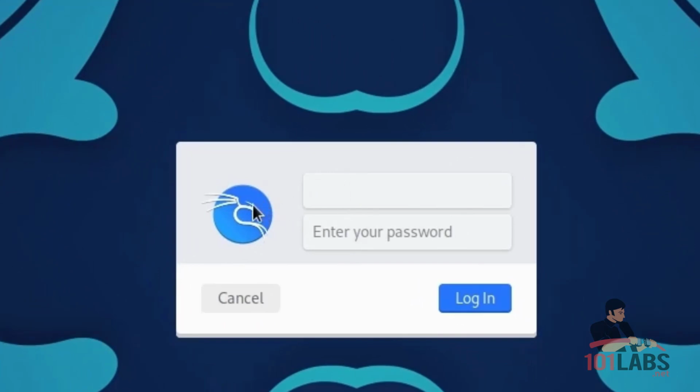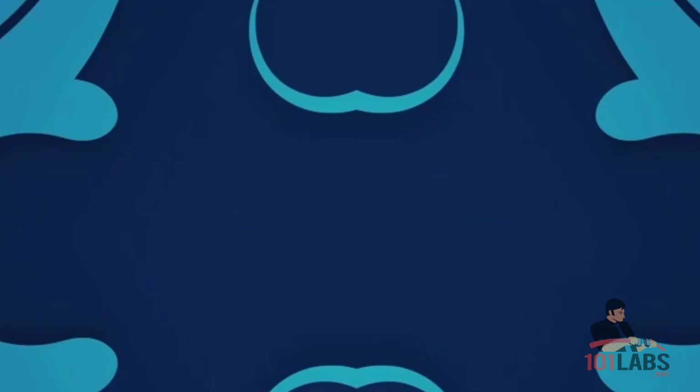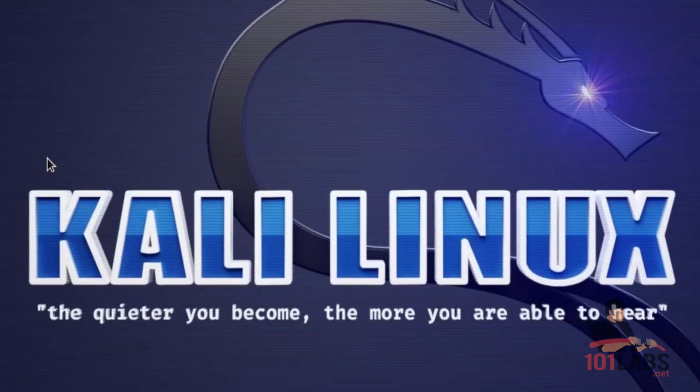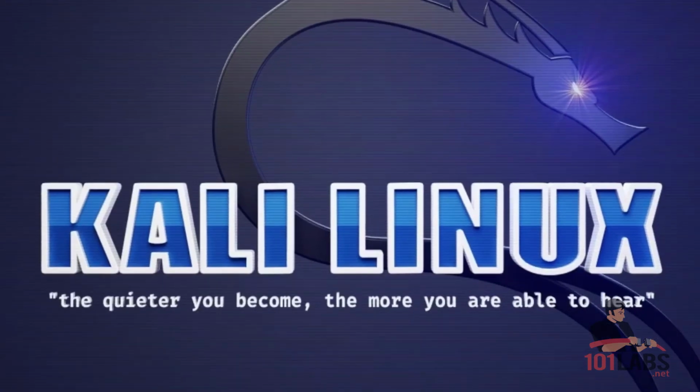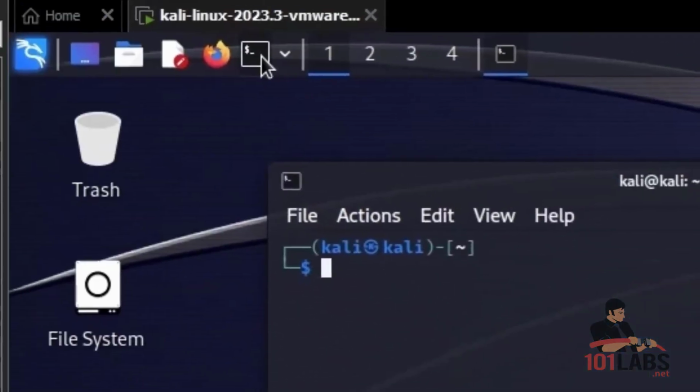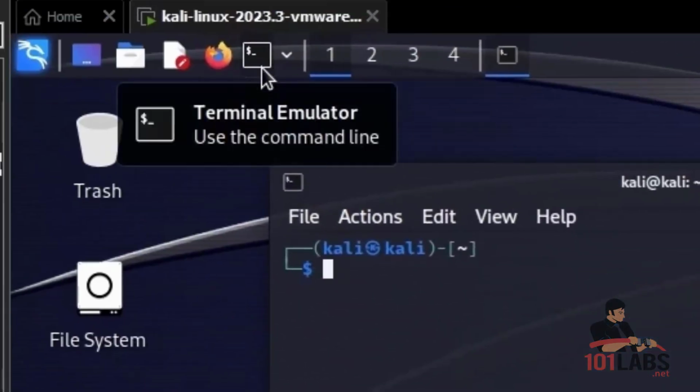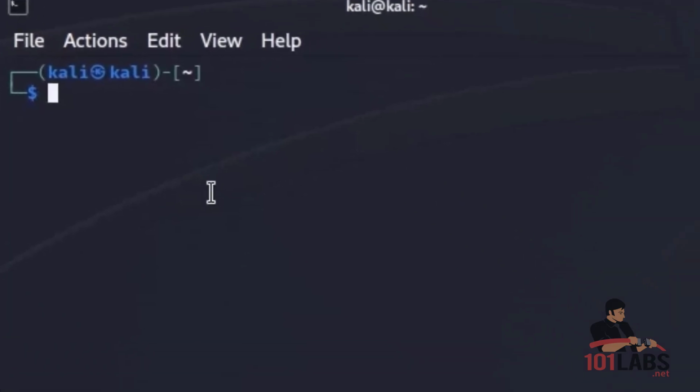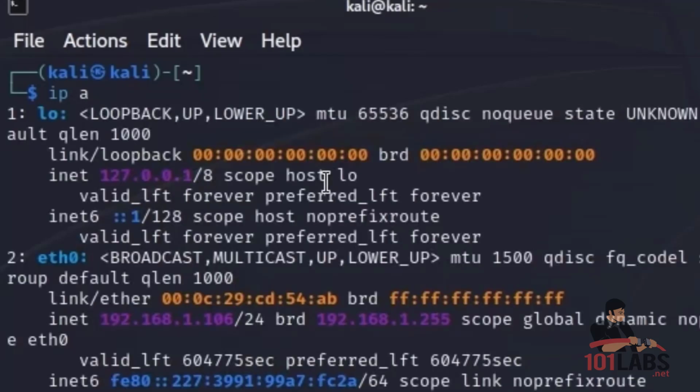So here we are, and we're logged in. First thing to check is to open a command terminal with this little icon on top. And you can type ip a just to check the IP address that your adapter has picked up.